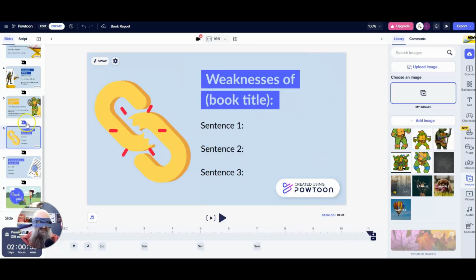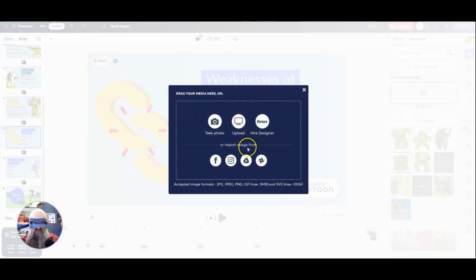Moving on to slide 6. So we're going to go ahead here and click on slide 6, the very beginning of slide 6. And let's try to add our Raphael picture right at the beginning here and see if that causes us to have any better luck with the image staying on there.